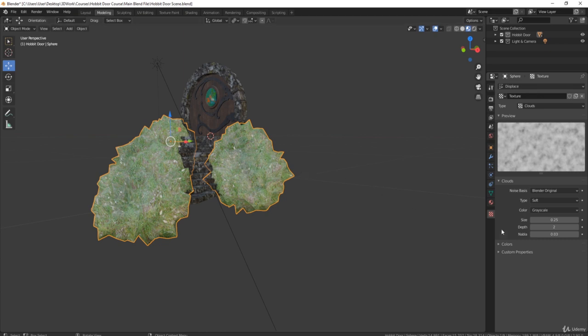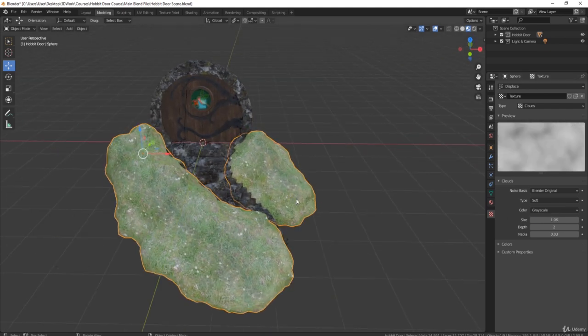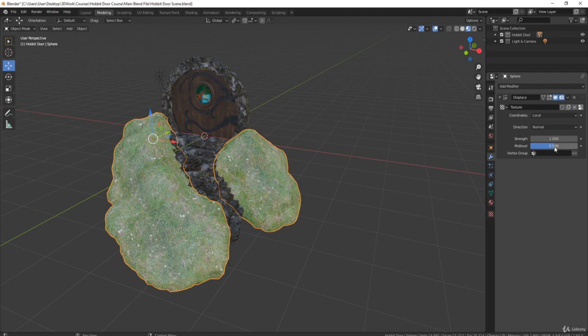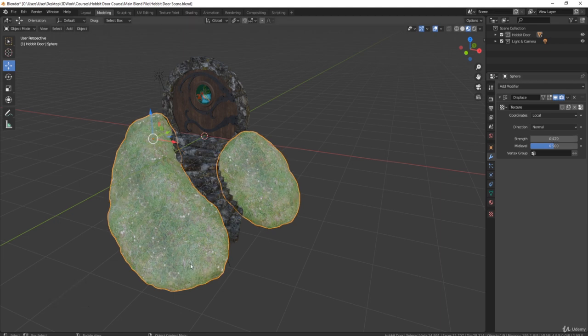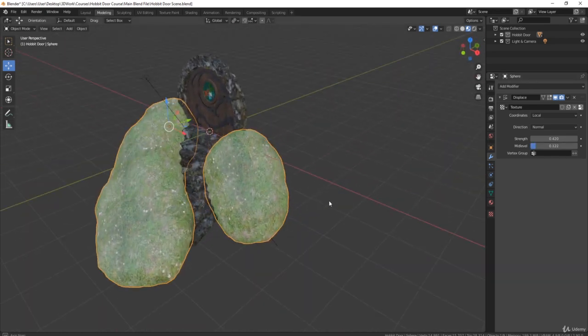Now let's come in and mess around with this here. So what we need to do is turn this up, and I'm going to put it on 1.06. And now you can see that we've got some real lumpiness for our grass really, really easily. Perhaps a little bit too lumpy. So what we need to do now is come back to our spanner, and now we can mess around with the displacement. So I'm going to turn the strength down to 0.420. And now you can see it's still lumpy, but it's a lot smoother like grass mounds would actually be. And then I'm going to put this on 0.122. And there we go. All right, so I'm really happy with that.